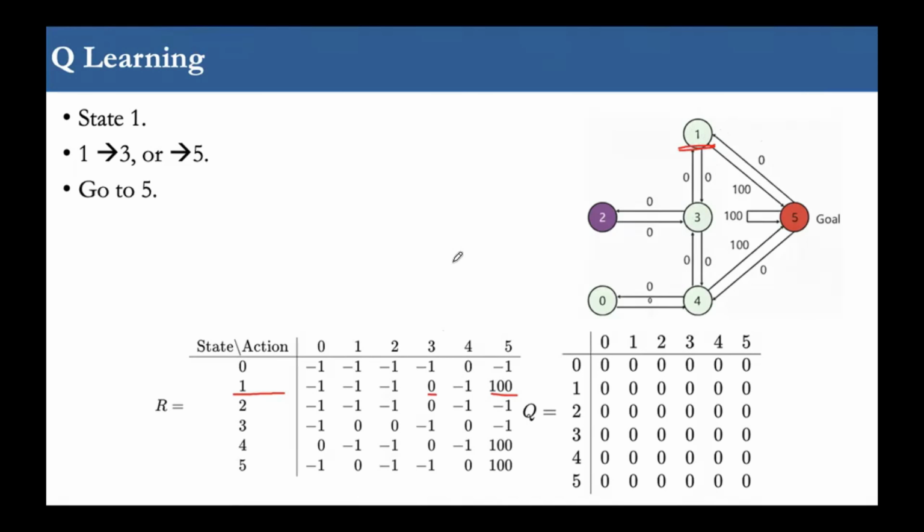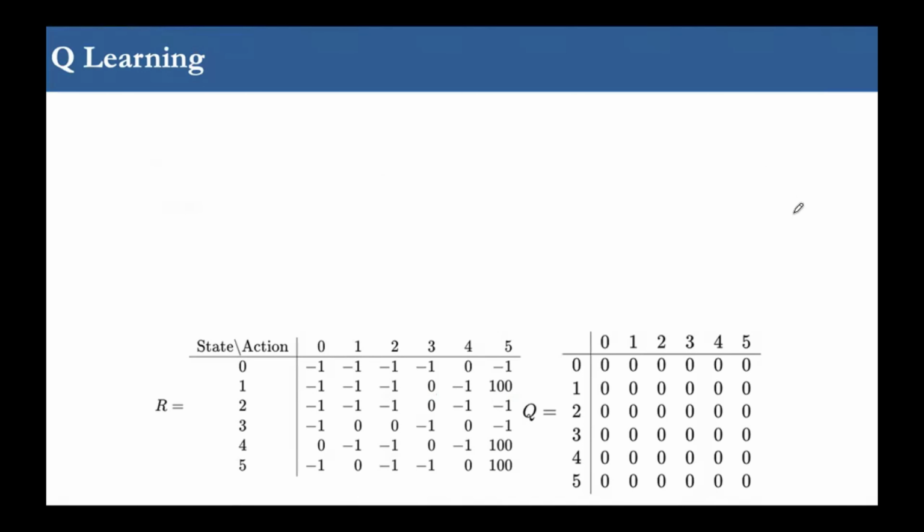Now we'll be picking up a random state. From here we can move to 3 or otherwise we can move to 5. In this case I am picking 5. Randomly, just randomly we are picking. So from 1 to 5 we are moving. Now we need to calculate the Q value for 1 to 5. To calculate this, 5 will be the next state, right? We are choosing this, so 5 will be the next state. We consider S dash as 5.